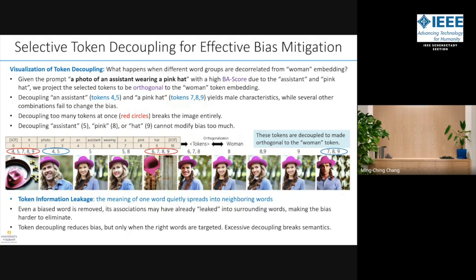You learn the projection, take the biased token out to make it unbiased, and put it back in. At some point, you can really address bias. But if you take it too far, like if all of these are very biased and I take all of them out, you will generate something that fails, basically. So you can fix bias to some point by this kind of trick, but there is a limit.